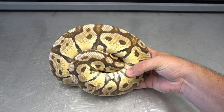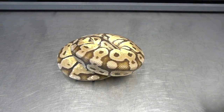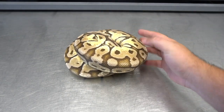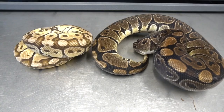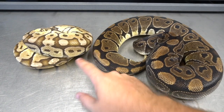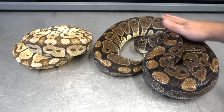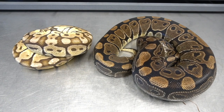Here is the vanilla pastel 50% Het Puzzle, and he did not actually prove out. Pretty standard stuff here — nothing that jumps off the page at me. So I bred this male to this female, no other male was in there, no other male bred her. A lot of people have been asking opinions on these guys and no one really seems to be able to help me out.